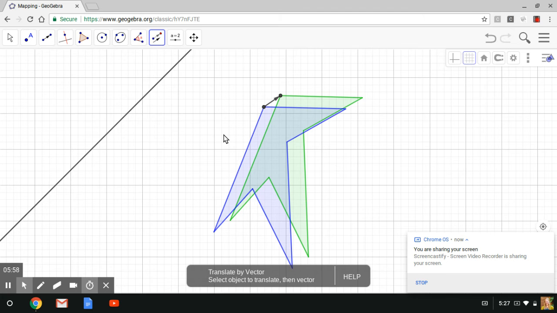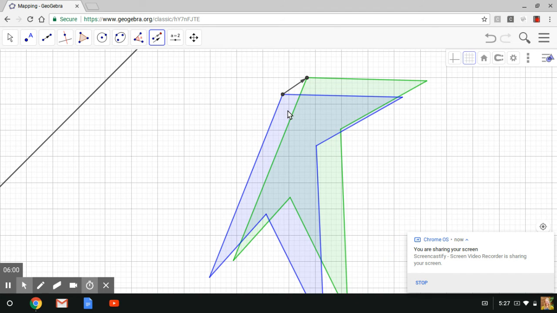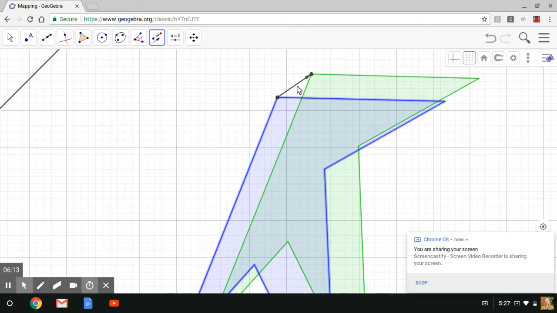Again, remember when you're translating or doing any of these, if you want to move the figure, if you want to transform the figure, click inside of the figure or else you'll end up transforming just the edges or just a point. And then in the case of translations, you want to click on just the vector. So there we go, transformed. And again, just for clarity, I'm going to change the color of this transformed figure.